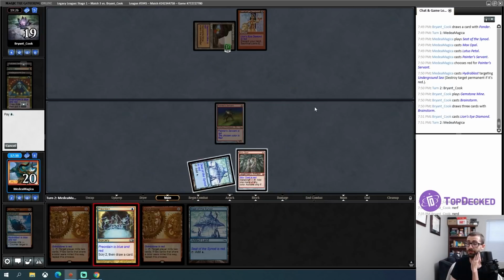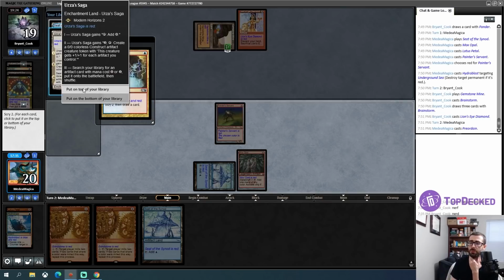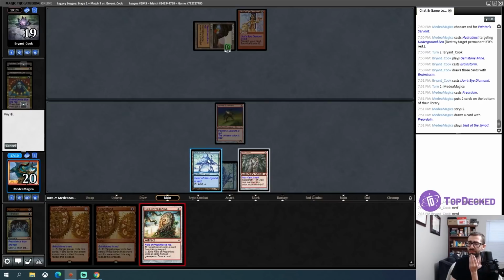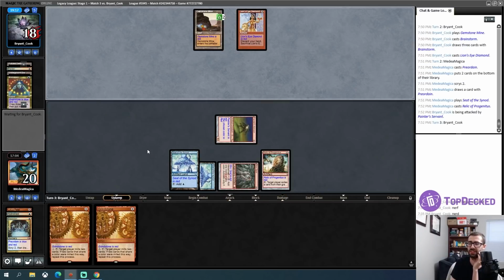So let's Preordain. Try to find a piece of interaction. That's not interaction. I'll bottom both of those. Doesn't really count. What do I want to do? Do I want to hold up Relic or play out the Grindstone? Probably need to hold up the Relic. I'll bash for 1, then I'll hope to redraw into a land. And then this gives me some insulation from ill-gotten gains based lines.